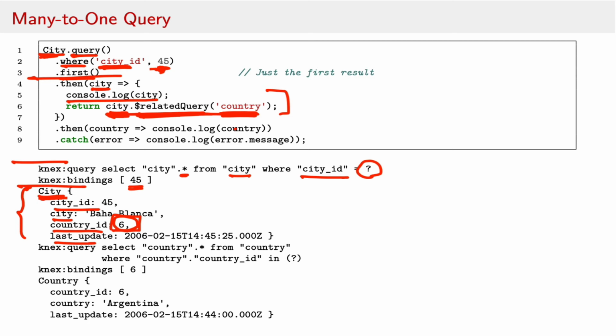So we can see in the output that's coming next here, this chunk is actually the query that's behind this city.relatedQuery thing. So we can see now we're going not to the city table, but to the country table. And we're going to the country table where that country ID is 6. Right?